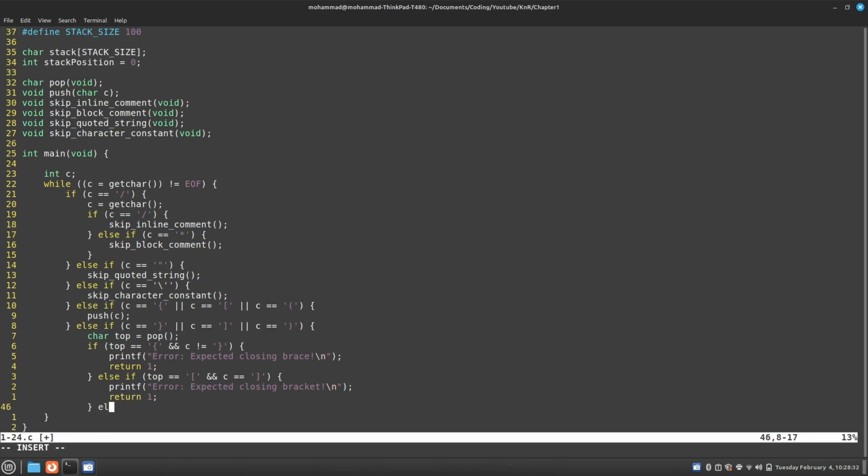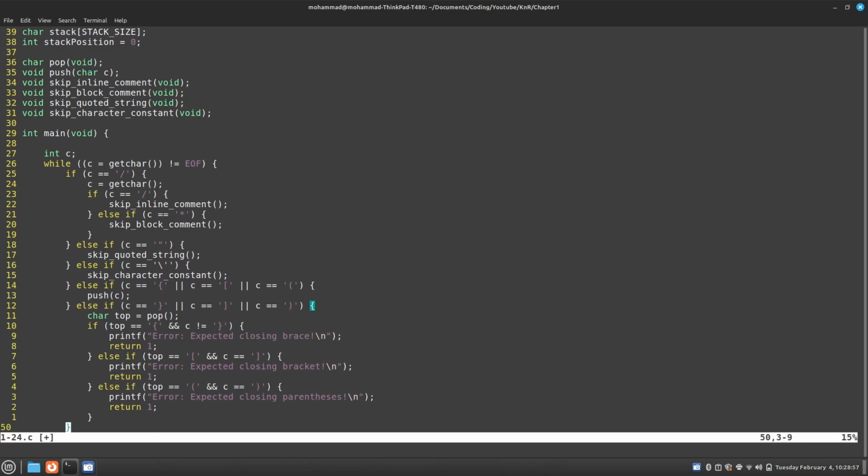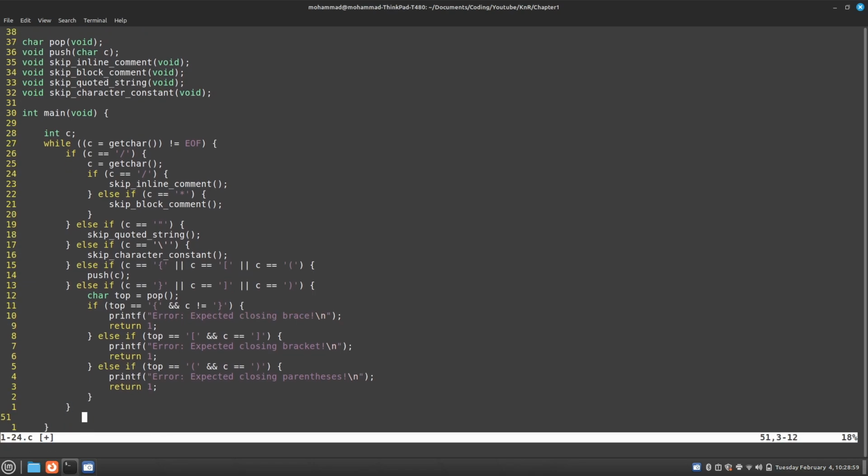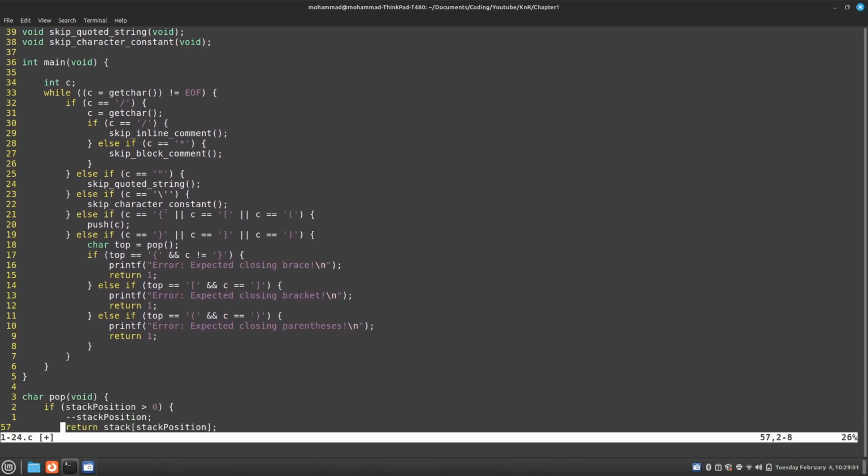And then finally, I'm going to say if the top element is an opening parenthesis and the current element I'm at is not a closing parenthesis, then I'm just going to print out a similar error message. Okay. So that's that part done.